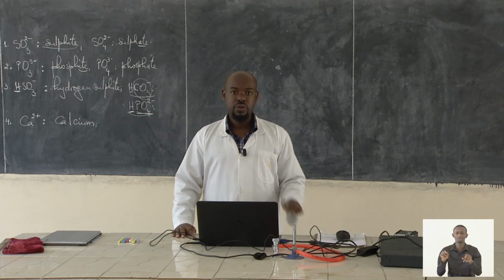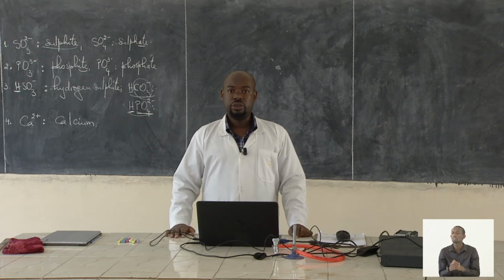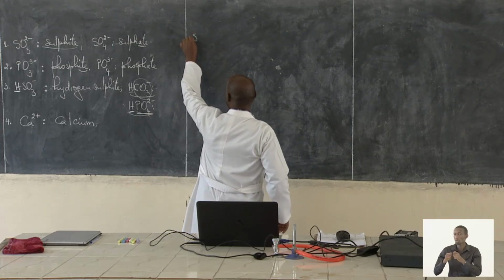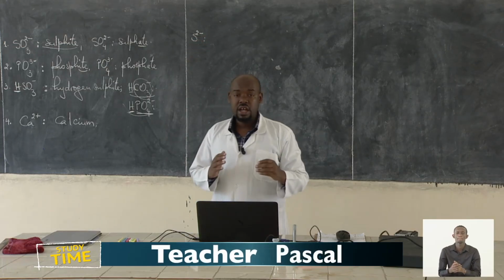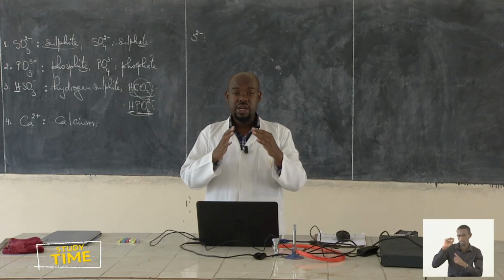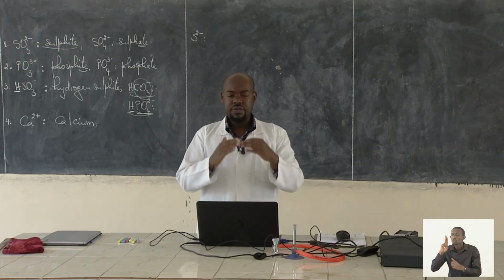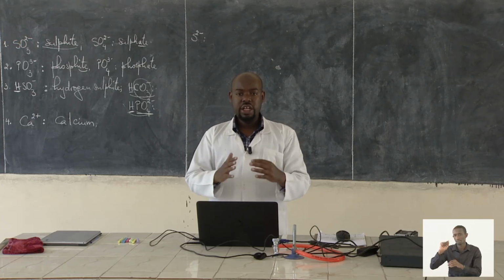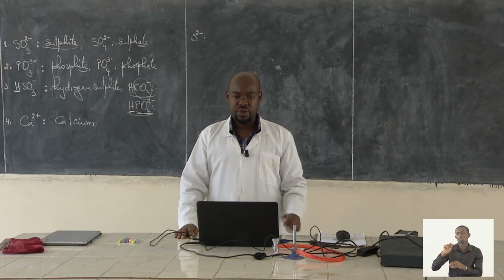Okay? Good. But it changes for the nonmetals. For the nonmetals, let me give you an example. If you have sulfur, for example, with 2 negative, we have seen that we add IDE. So for sulfur, it becomes sulfide. For oxygen, it becomes oxide. Nitrogen, it is nitride. You remember all that, and that is very good.